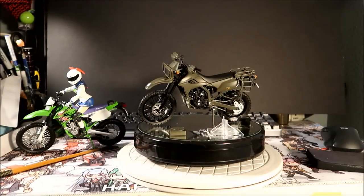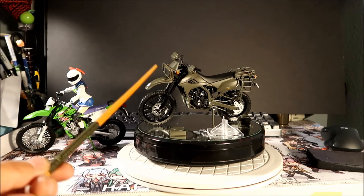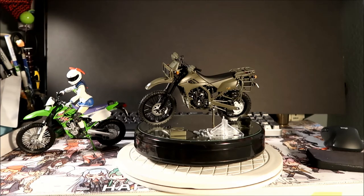Okay, there they are. So that's the JGSDF KLX 250 right next to the civilian KLX 250. I kind of like the looks of the civilian one better. The headlight looks nicer. I don't even think they updated the design of the KLX 250 for the JGSDF bike. We'll compare both bikes later. There are some things I'm noticing right now on the bikes. Eddie Zemega has ridden a KLX 250 before, by the way. I also own a KLX 140, and it's very similar in design.